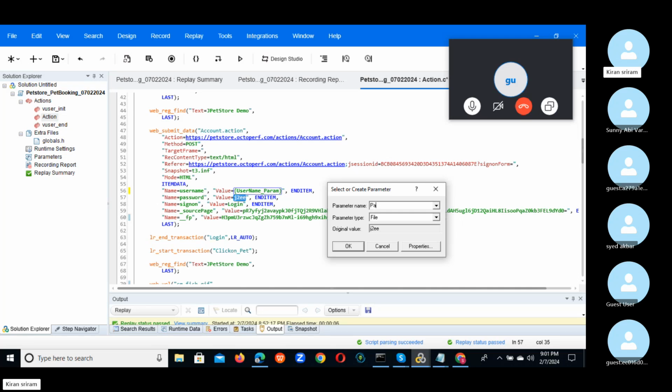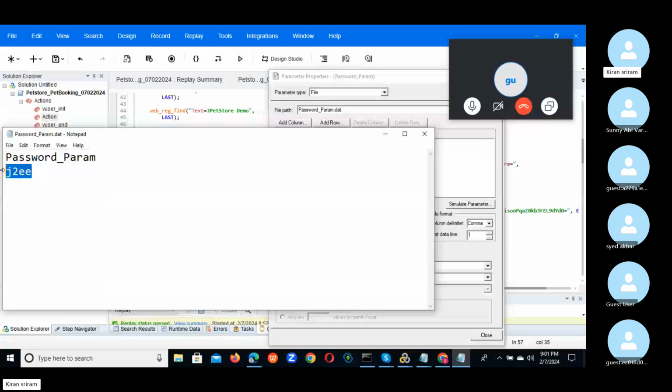Click on create table and click OK, and provide the passwords. The password can be the same, repeated as many times as you want. Press control S, and you can observe 5 times. Click close, click OK, and now the password is done.